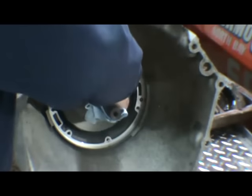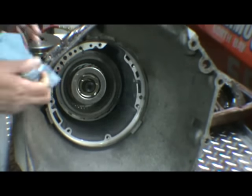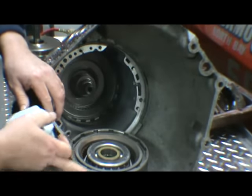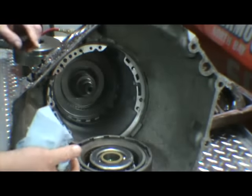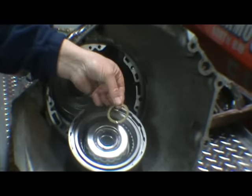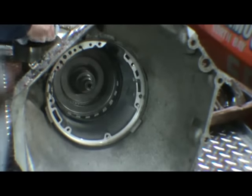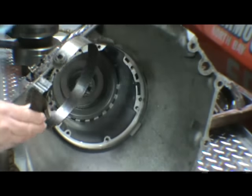And you're going to have forward drum, direct drum. Now you can see this drum has been burnt. Got a burn mark where the band is. The band looks burnt also. You can see there's a fiber washer that goes in between the two drums. We'll put this aside for now. You have your intermediate band. As you can see, it's burnt.